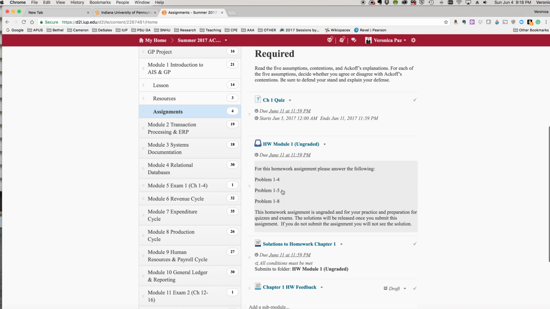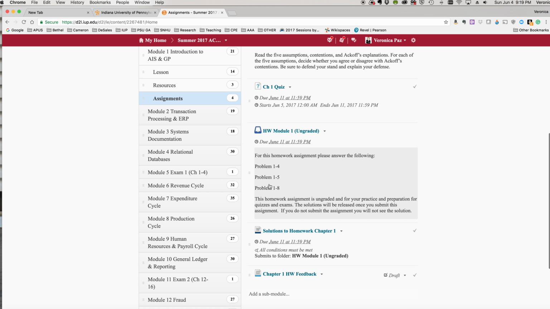All of our homework in this course is not graded. Therefore, these are my recommended assignments, what you should complete in order to help you prepare for your quizzes and exam, but it is ungraded. You will not be able to see the correct answers of the homework here unless you submit your assignment to this homework. So in order to access the solutions, you have to submit a homework assignment. It's not graded, but at least you'll be able to see the correct answers.